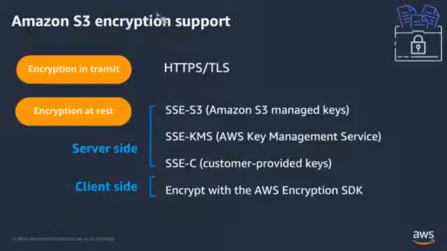And then we have SSE-C, which is customer-provided keys. In this case, each request would actually have the master key that you want to use for encryption within the request. S3 would then use that key to encrypt the object and then throw that key away. So when you want to decrypt this object and retrieve it, you would need to provide that same key in order to decrypt that object.